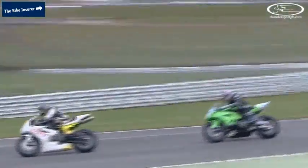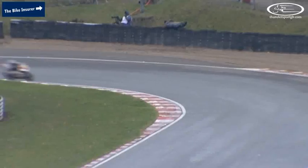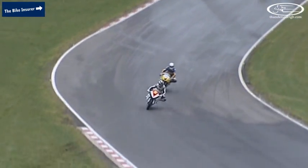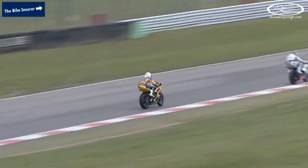It's still Thompson that leads. He's coming under pressure from Dan Freer. That's Tom Whedon going through. And ahead of Joe Newbold, that's Lee Williams, a former Supermoto rider who was in the pre-national 600s last year. He's also going well. Time to take a breath in a minute. It's Dan Freer just behind Sam Thompson. So a super stock bike leads a Formula 600 bike, and that bike there is in between the exit of Druids and Graham Hill Bend. So the marshals are going to rush out to that any second now.